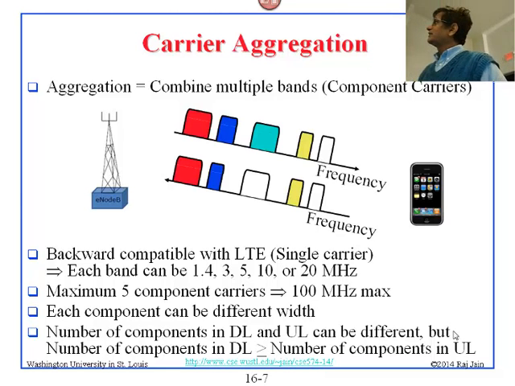So carrier aggregation means that you can take, I am calling them bands because I find it easier to say band and the bandwidth, but the real term is component carriers. So we will use the word carriers because we also have subcarriers. Subcarriers are those 1024 that we do in FFT, but here they are carriers. So carrier aggregation means we take 1, 2, 3, 4, 5, up to 5 bands and then treat them as one. Same thing in the uplink.